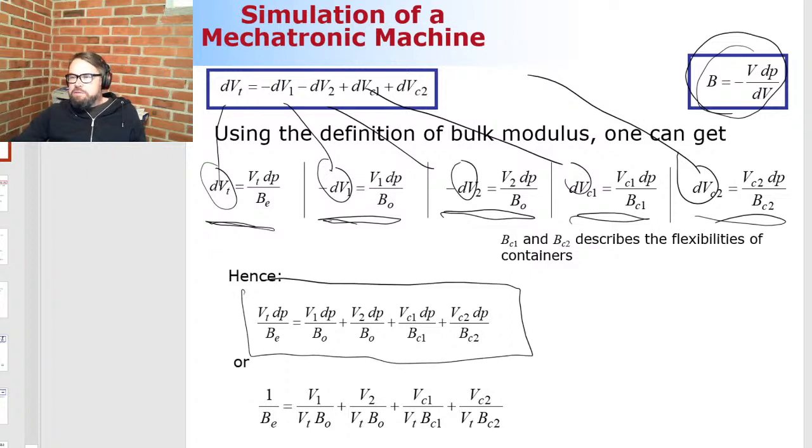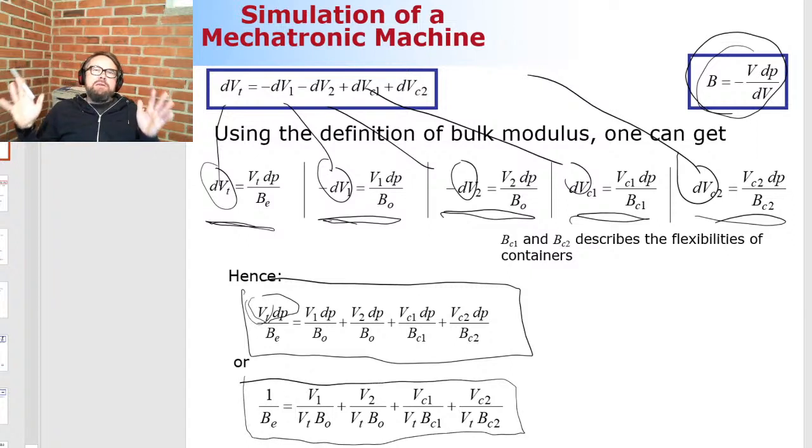And then we're going to take these: volume, total volume, size, and the pressure difference. The pressure difference, by the way, we can get rid of because it's on both sides of the equation. And when we take this total volume to the other side of the equation, we get an equation like this. Here is something that we are really after. So we are after this effective bulk modulus. This is an equation.